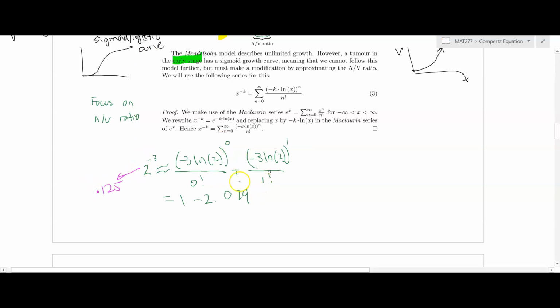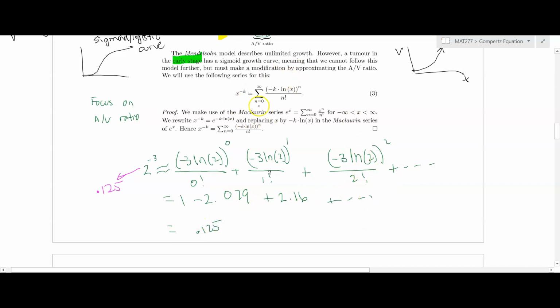And you can see that the difference between those is still erroneous because we said this is exactly 0.125, but the series just says you have to keep adding terms onto it if you want to get more accurate. So now if we did plus negative ln 2 squared over 2 factorial, that's going to come out to 2.16. Okay, and if you continue adding these terms in there, then you are most certainly going to get closer and closer to that approximation. So you can see that if we add these three numbers together, we still don't quite get 0.125, but we're getting closer. And with more terms, there'll be positives and negatives in this. If you continued adding, you would get exactly 0.125.